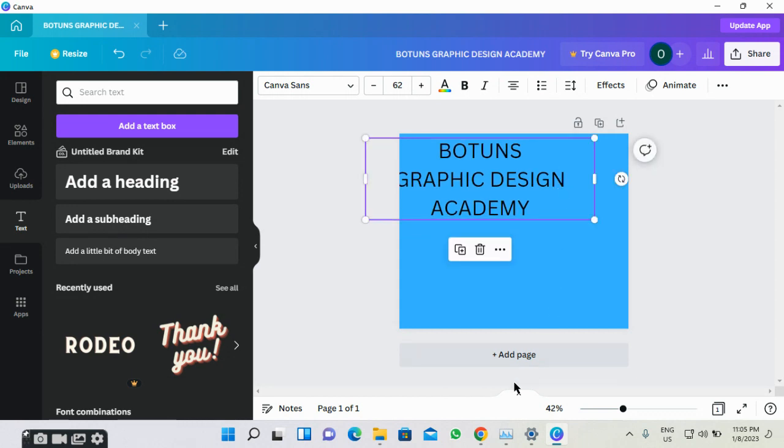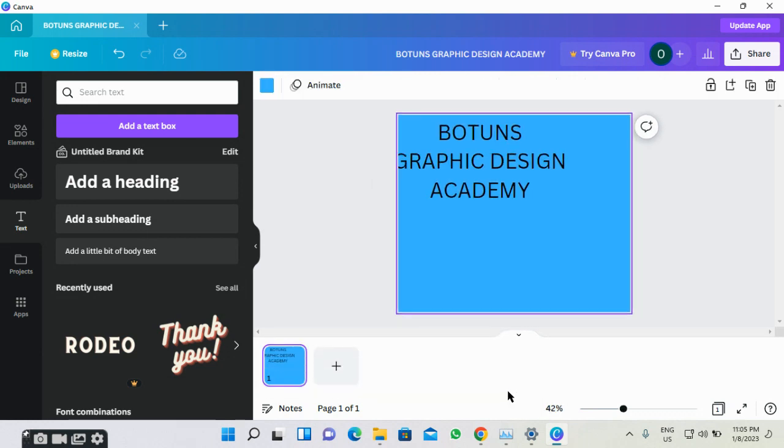After this, we can easily make changes to the layout of the text. So this is what I meant.